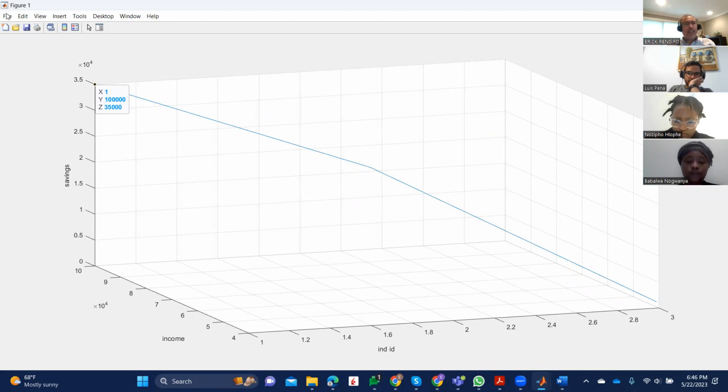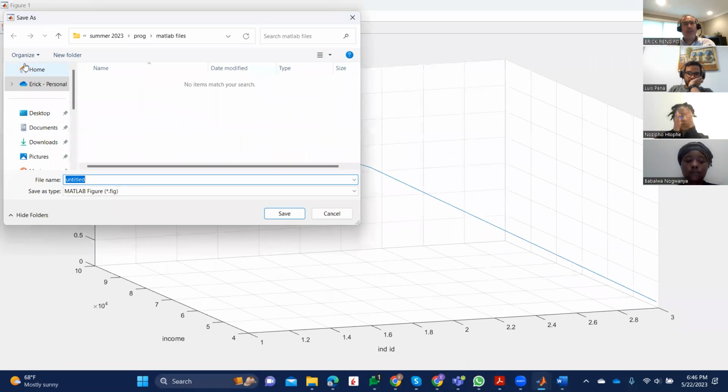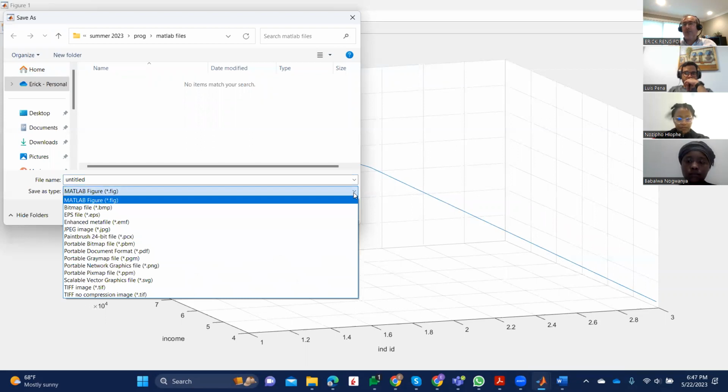Now, a couple of things here, guys. When you want to save something, there are 2 ways. When you do save as, and pay attention here, I think I mentioned this in the video. When you save this as a fig.fig, this implies that once you close this one here, you can call this figure in MATLAB and you are going to be able to edit it again. Now, this is not efficient for LaTeX or for Word, just to copy paste a graph in your work.